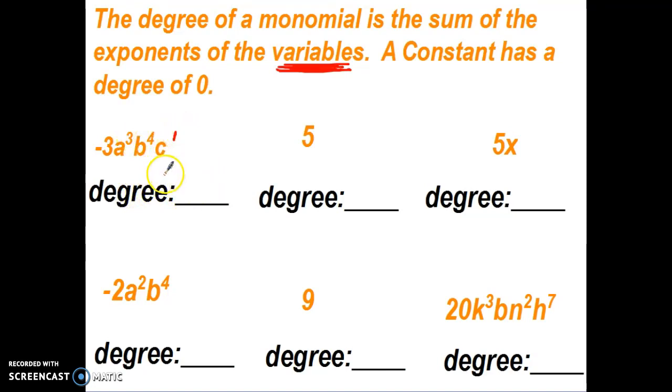So what is the degree of this monomial, one term? It would be 3 plus 4, 7, 8. All right, this one doesn't have any variables. So if I don't have any variables to count, then the degree has to be 0, because clearly it says a constant has a degree of 0. A constant is a number without a variable. All right, so the degree here would be 1. I can trust that you can do the next 3. Just pause the video and do the next 3 with that understanding. I expect these notes to be done. Great, wonderful. When you get done, move on.